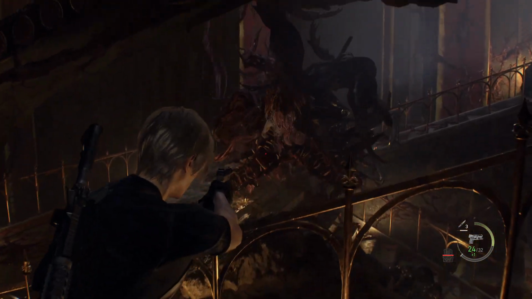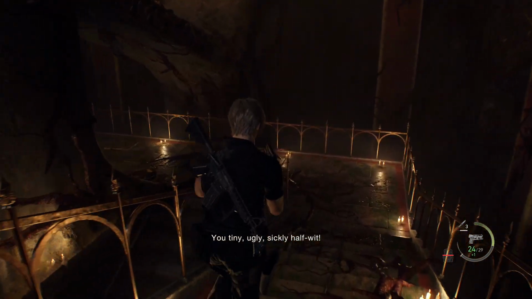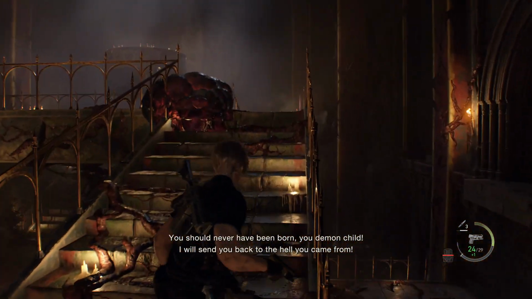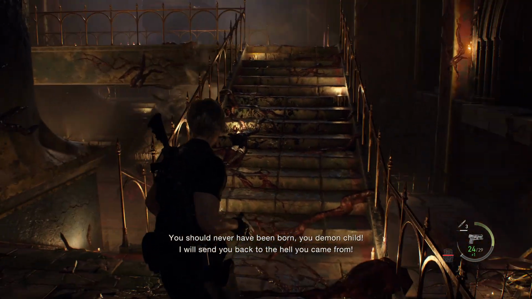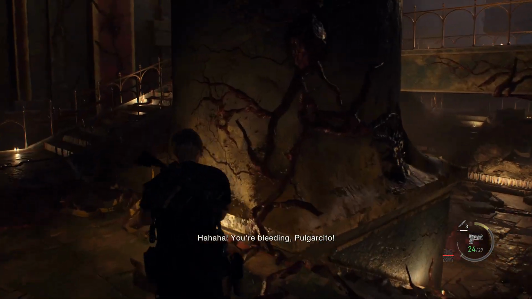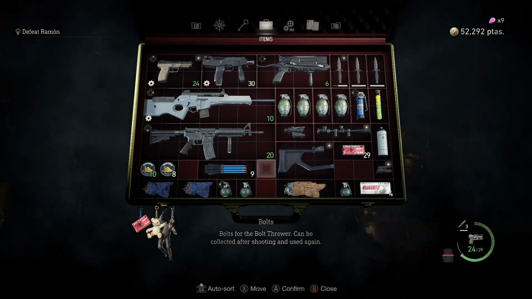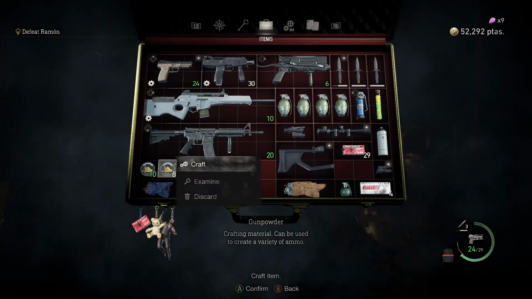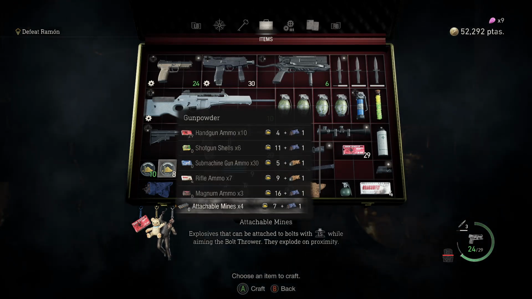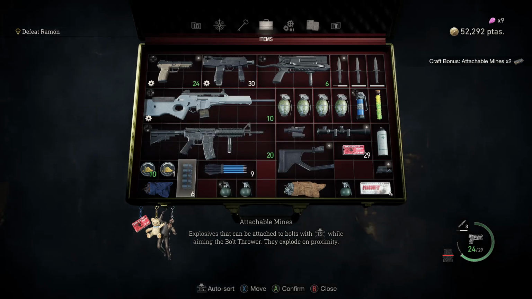Going in for that melee attack. That's one attack, and then he'll do a second attack. I thought I'd have dodged that then. I was barely poking out at all. Right. Whatever. We've got plenty of healing. How much for attachable mines then? Because they were really doing a number on him. I think we're better off getting some of those rather than... Oh, we've got bonus. Oh, wow.